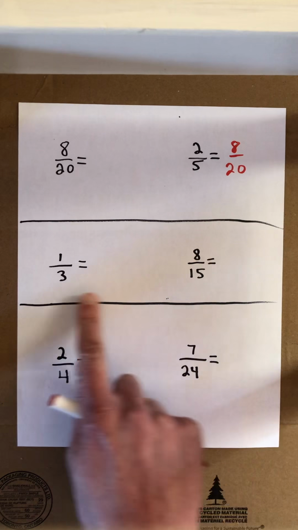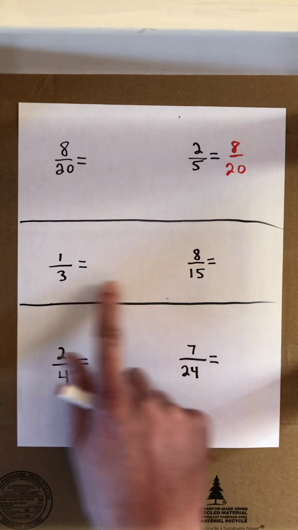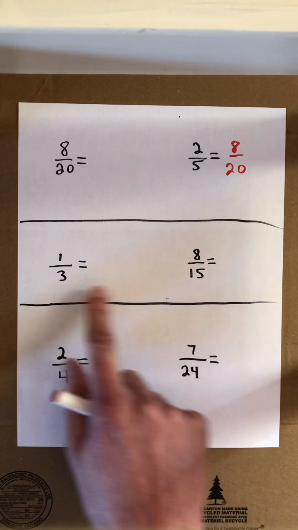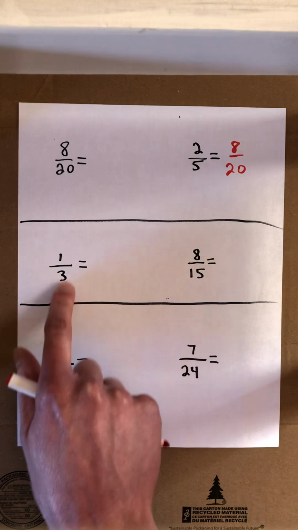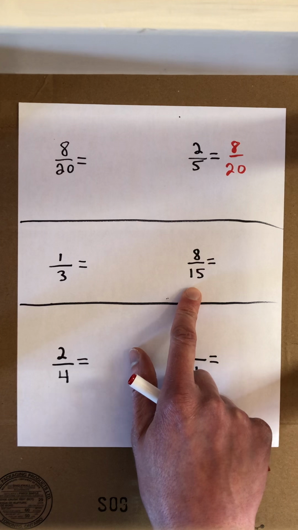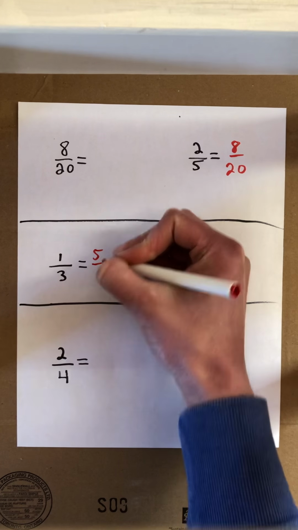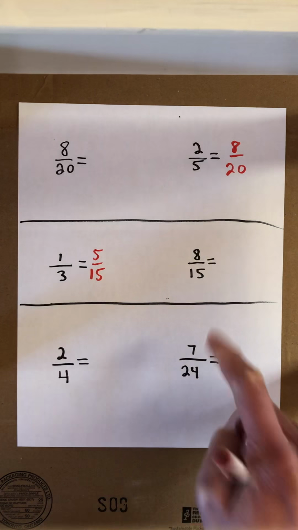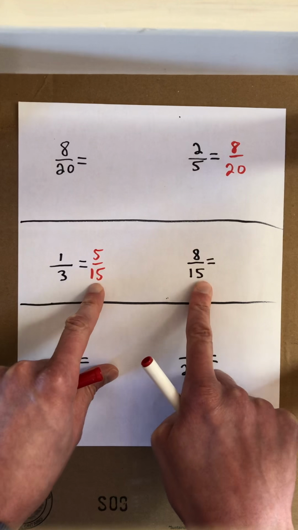Take a look at our second pair of fractions here. Once again, I'd only need to change one of these two fractions. Which one should I go about changing? Well, the one with the smaller denominator would probably be the one you want to change. What can you multiply 3 by to make it so it's like 15? You can multiply it by 5. So 1 times 5 gives you 5, and 3 times 5 gives you 15. And now we have, again, two fractions that have the same denominator. They have the same bottom number.